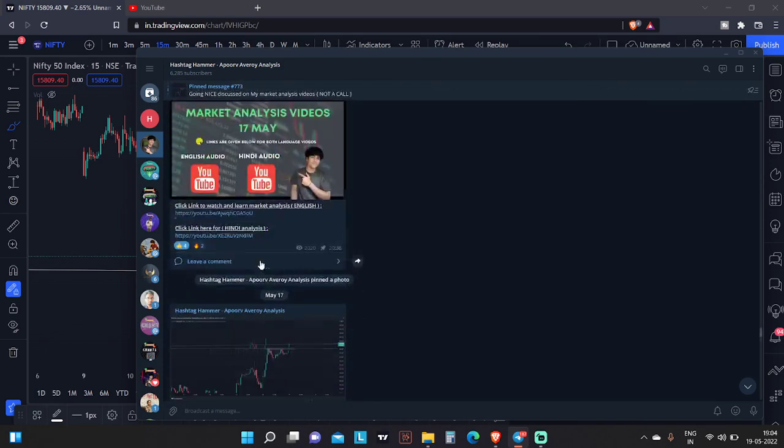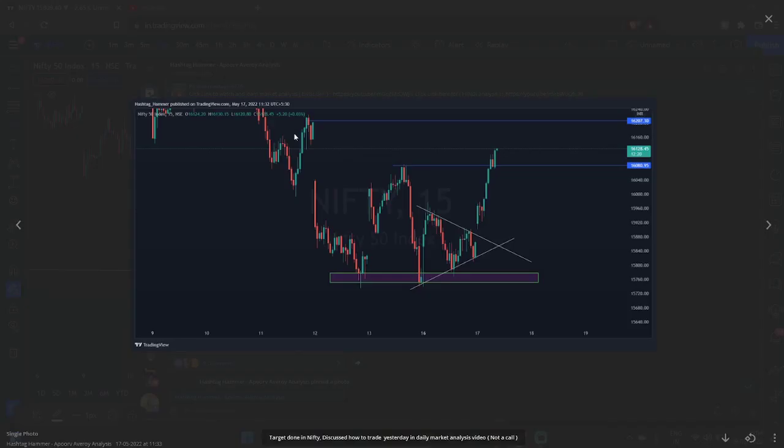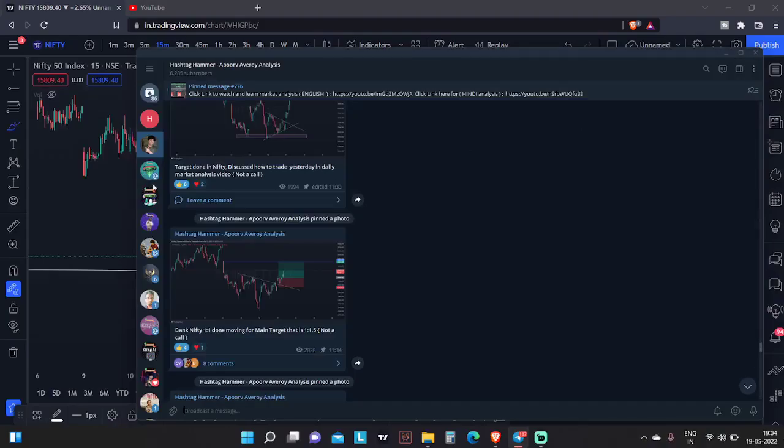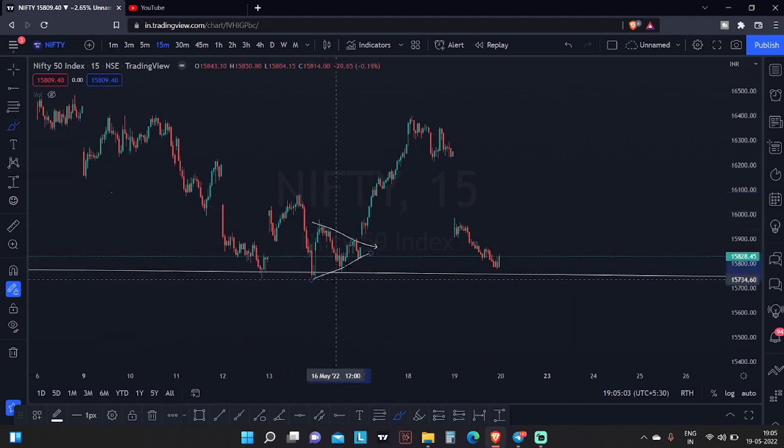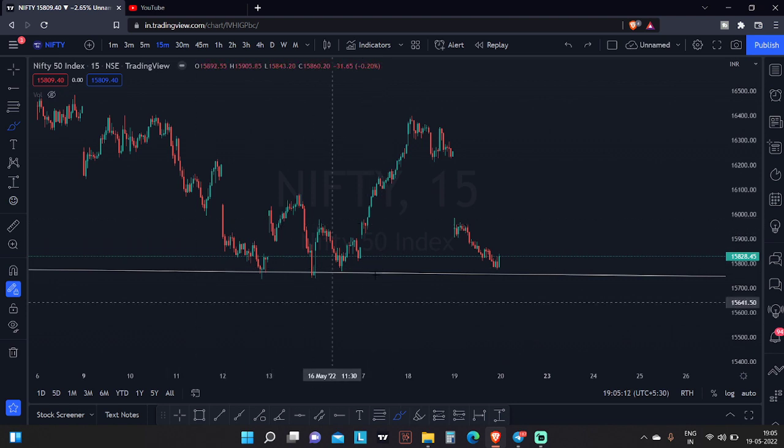At this area, I guess, yeah, this is it. At this area we discussed the stock, and I updated it in the daily market analysis videos as well. I discussed why we are taking the trade at this point, and what is the reason for going long with high probability and not shorting at this particular point. All that is done. Now let's talk about what happened after it.